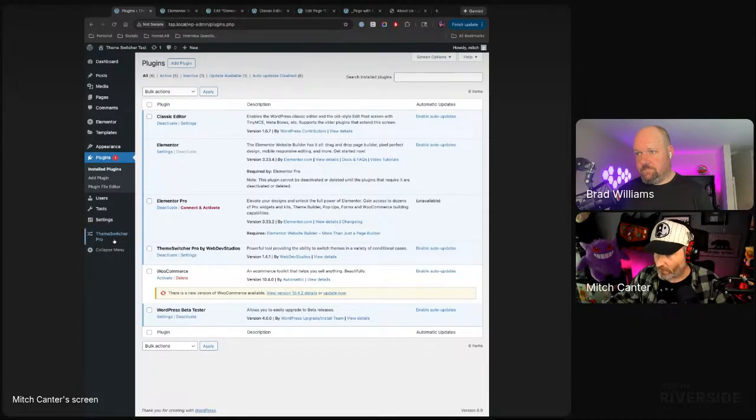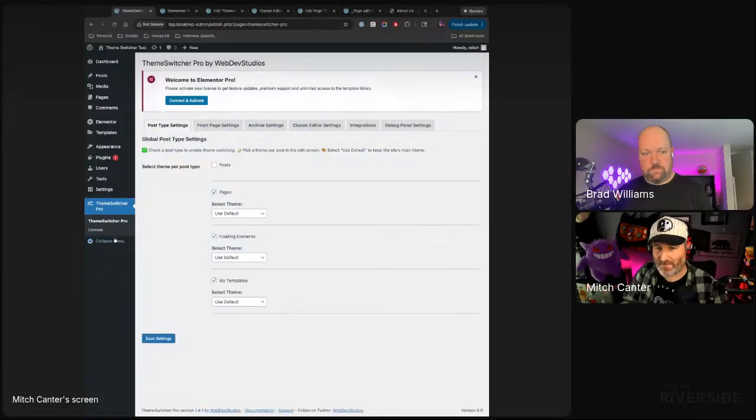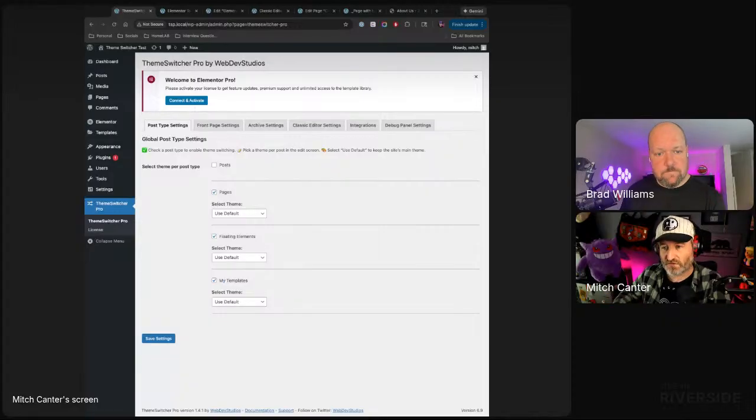So a quick dig in on the back end. I don't want to take too long back here because we're not going to be spending a lot of time here since we're talking more of page-to-page differences. But we actually do have what we call a lot of one-click or easy integrations for this sort of thing. So you can come in and select which post types or elements that you wish to apply ThemeSwitcher to. So if you want to make it to where ThemeSwitcher is available on pages but not on posts, absolutely doable.